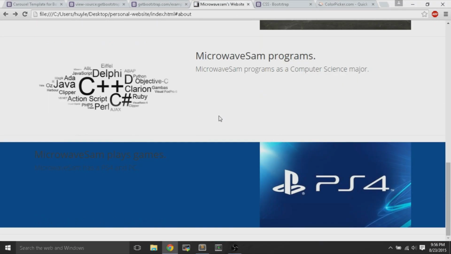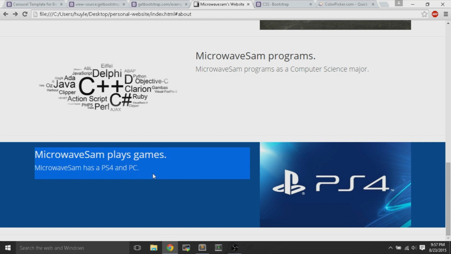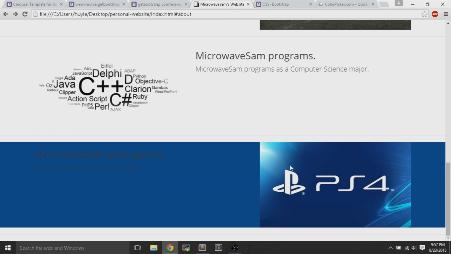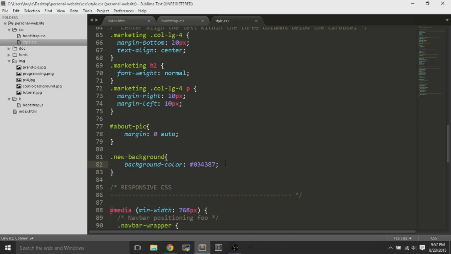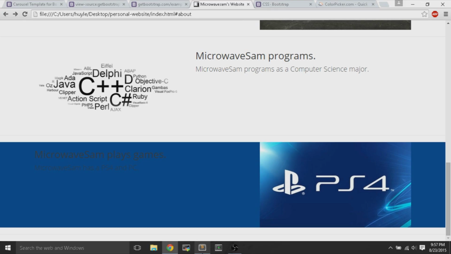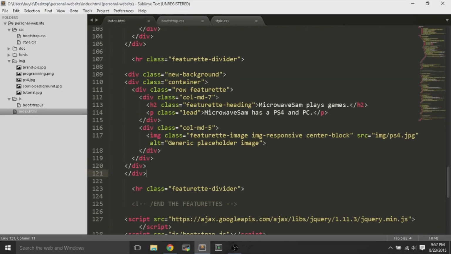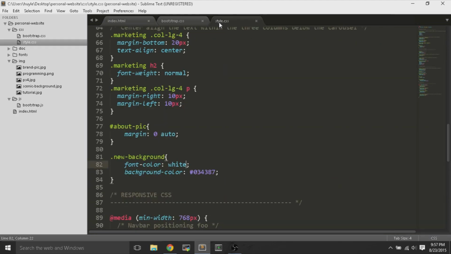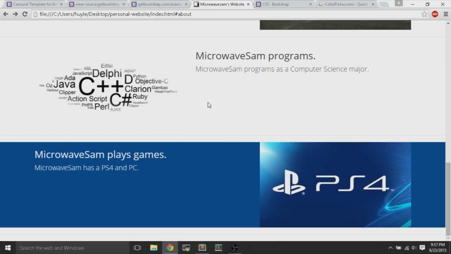And let's take a look. As it is, it needs a little bit of some changes. Firstly, the picture is a little bit too big, and the font color is not correct. For the font color, we want to do font color white so that it actually appears within that section. Oh, that didn't work perfectly. Let us see. I added to the PS4 section new background font color. So maybe it's just color. Hopefully this works. So color works. Now the color is white and we have kind of a change over here.